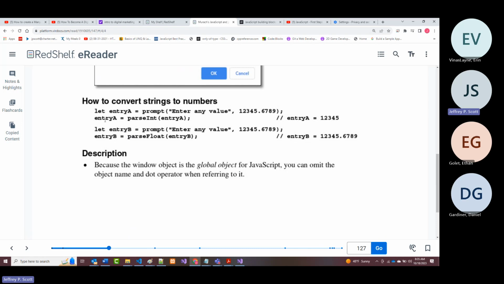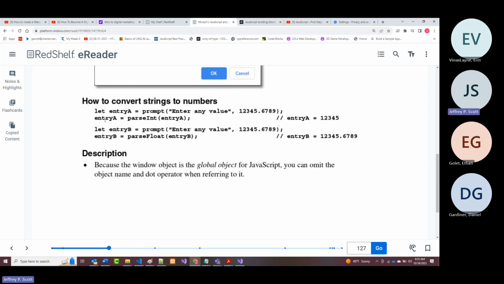They are putting the prompt on one line, and they're putting the parseInt or the parseFloat on another line. That's totally legit to do. I put the parseInt or parseFloat first, and then put the prompt inside of it. So what they did is two statements. I did one. Not to confuse you, but more often in code, you're going to see it like this.